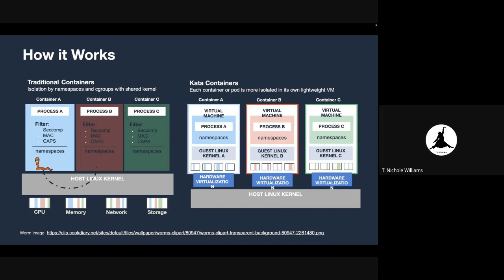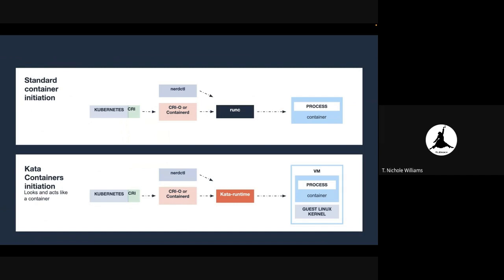It's kind of like having separate rooms in a house where each room has its own furniture and belongings. I like silly analogies, so I had to throw that in. Anyway, Kata Containers also provides extra security features by using hardware virtualization technology to keep containers separate and secure from the underlying hardware, while also isolating the network stack. So even if one container is compromised, it's difficult, if not impossible, for that compromised or infected container to affect other guests on that same host.